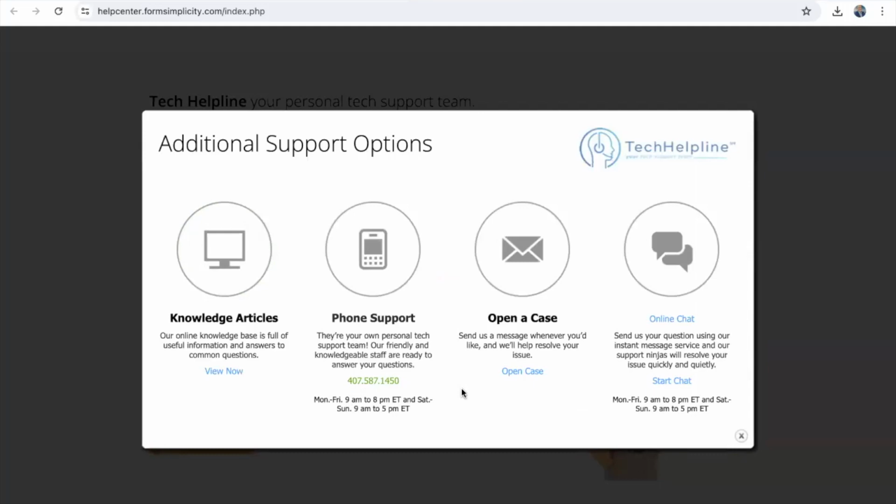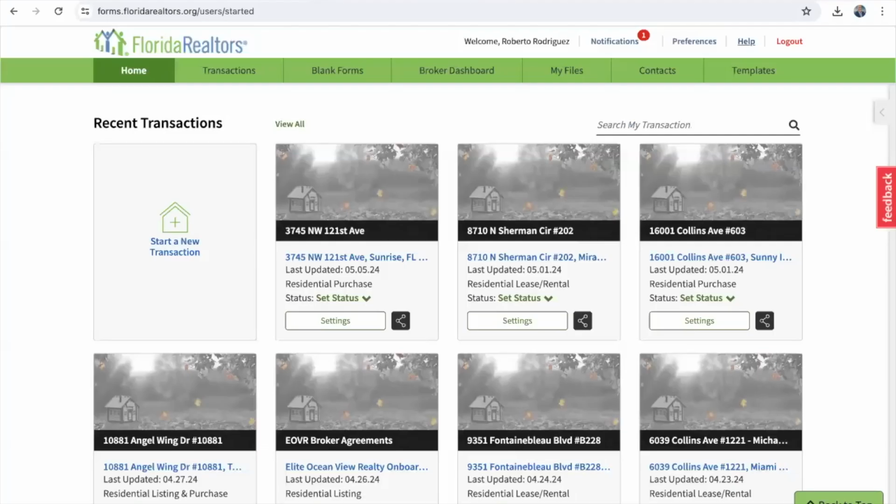They're located in Orlando, which is where the Florida Association of Realtors is located. You can always chat with them online by clicking on online chat, and they're available Monday through Friday, 9 a.m. to 8 p.m., and then Saturday and Sunday, 9 a.m. to 5 p.m. And that's the help section of Form Simplicity. You do that by clicking on help.